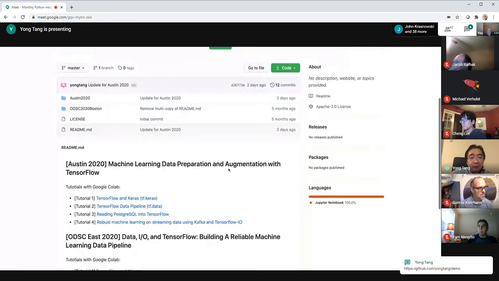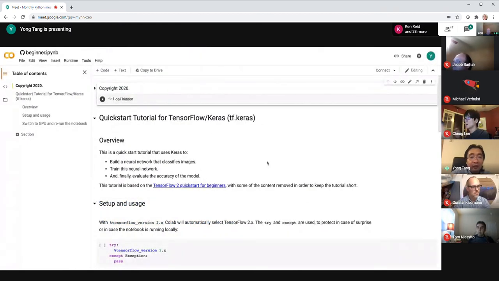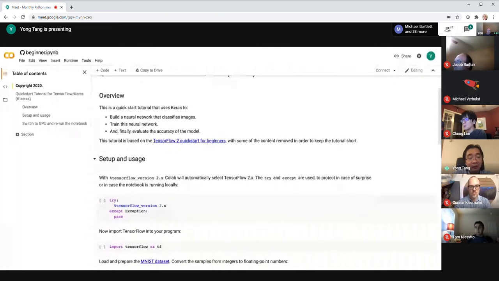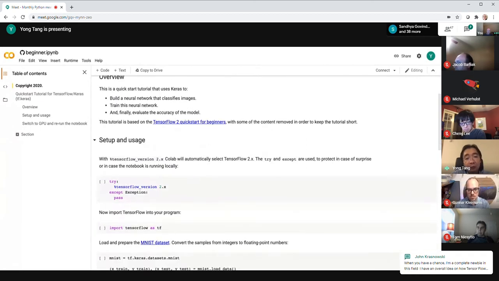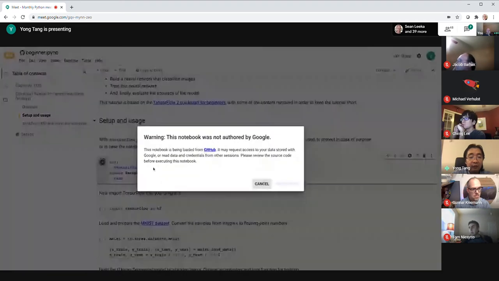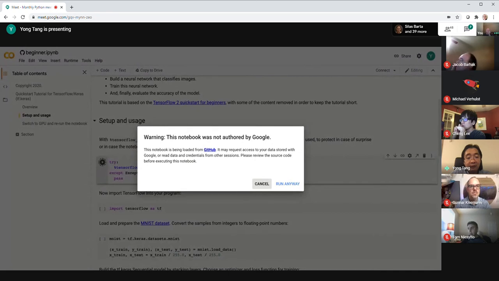As you can see, there are quite a few tutorials. If you follow through each tutorial, it's actually a Google Colab page. Okay, you can see that that's a Google Colab. And the good thing with Google Colab is that you can click through step by step and see the output immediately, just like you're running it on your local machine, except you don't even need to have a powerful machine yourself. Google Colab itself is totally free, offered by Google. They give you the ability to run your machine learning program on Google's cloud servers for free. They give you an option of running on top of a GPU or CPU, and they even give you a free TPU to use.